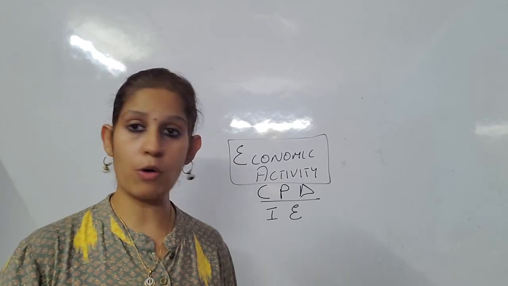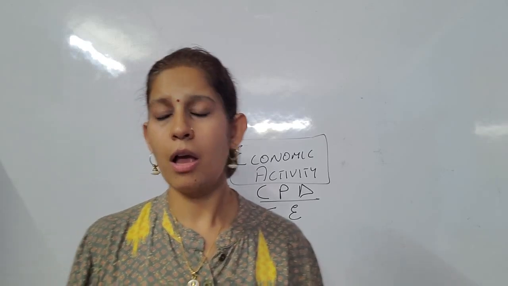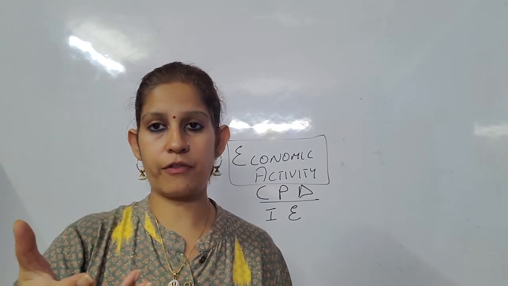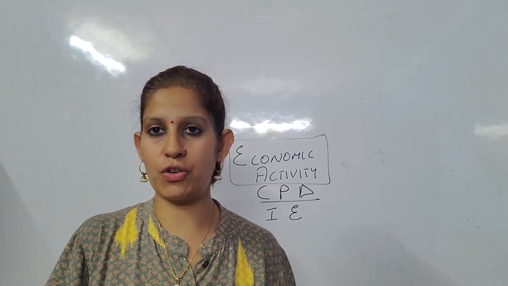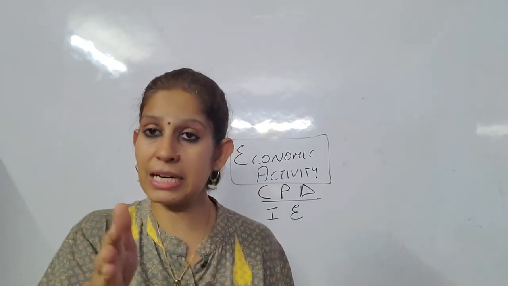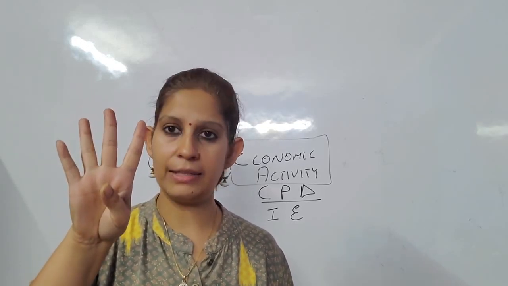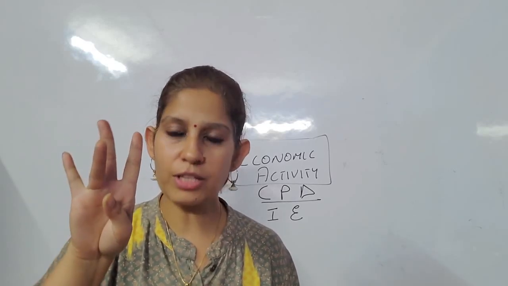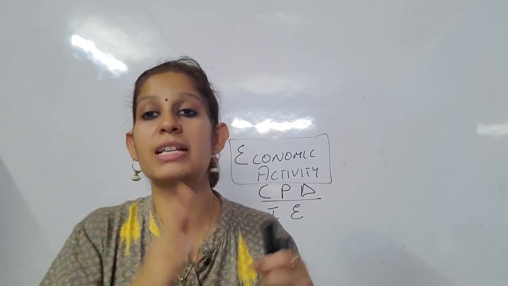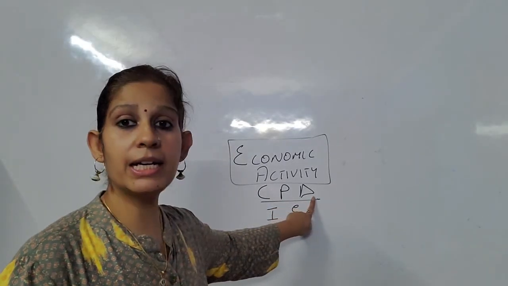We have already talked about consumption. We've already talked about production. Okay, now talking about distribution. We all know there are 4 factors of production. When those 4 factors of production are combined, the income is generated, which we call GDP. Now that income has to be distributed among 4 factors of production in the form of rent to land, wages to labor, interest to capital, and profit to entrepreneur. This distribution, this division of the income generated among 4 factors of production is called distribution.